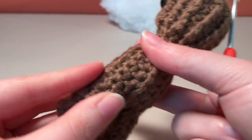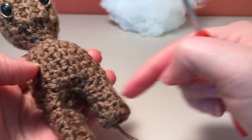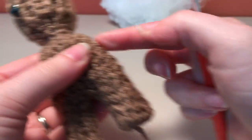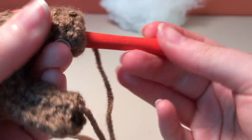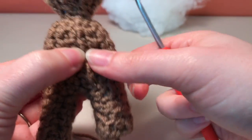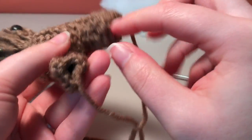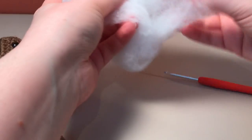And you want it to be kind of firm, but not so full of stuffing that you can see it coming through, right? So this is pretty firm up in here. You can continue stuffing through the leg all the way up into the body if you feel like your torso doesn't have quite enough stuffing. I feel like this is pretty good on this side here. This feels pretty firm, except for the little bit right down here at the bottom. We'll put a little bit more in there.